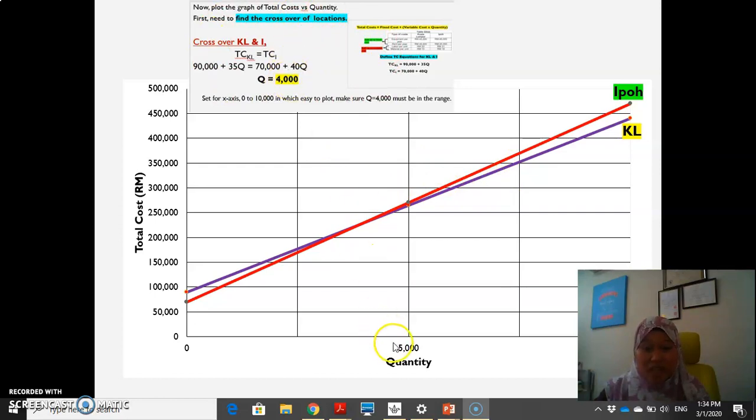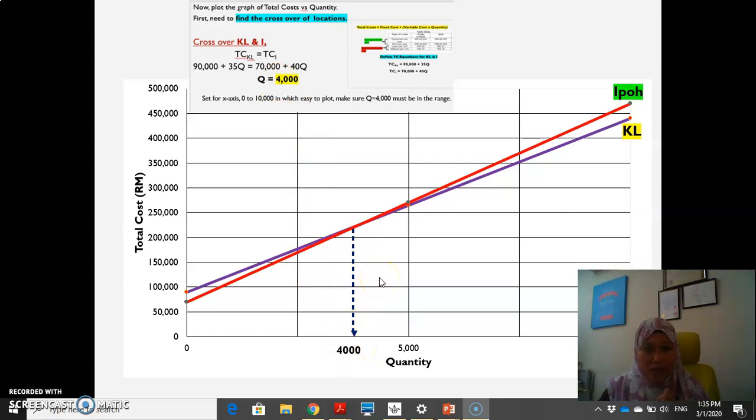We just check. Is it true that there's a crossover between EPO? I mean, the graph is crossing each other at 4,000. So roughly we check. Yeah. Okay, so when you know that the calculation of the crossover is 4,000 and the graph you can see about 4,000, so it should be okay. You are on the right track. So you draw the line here, drag the line until here, and put the 4,000 here.